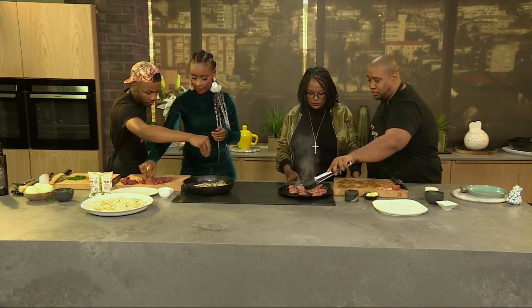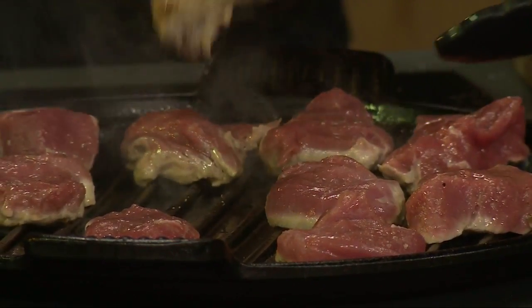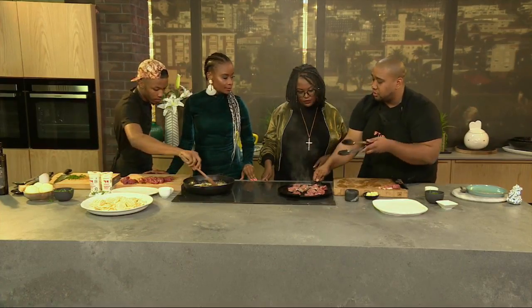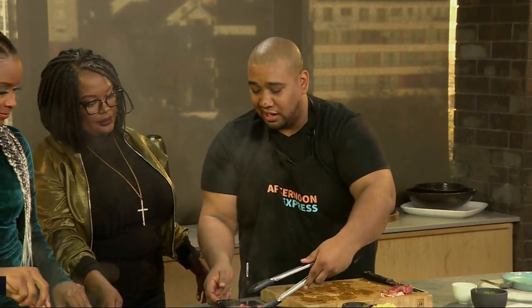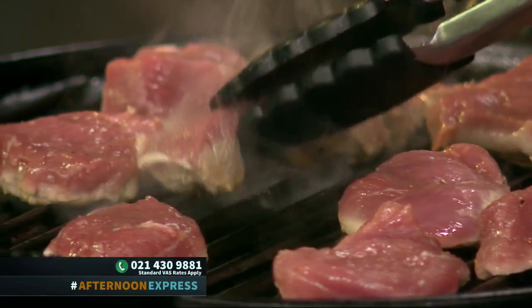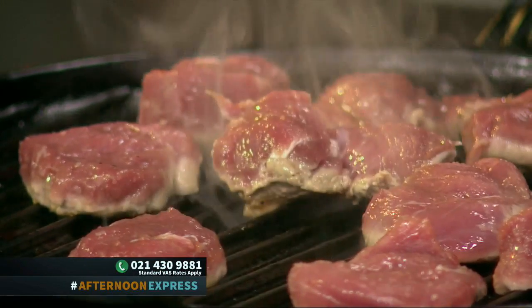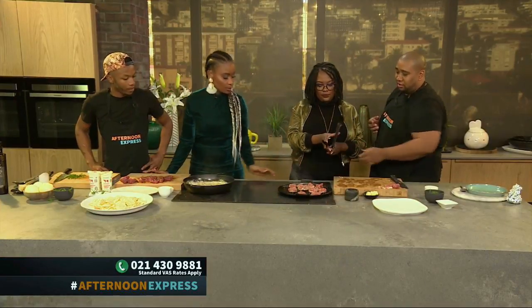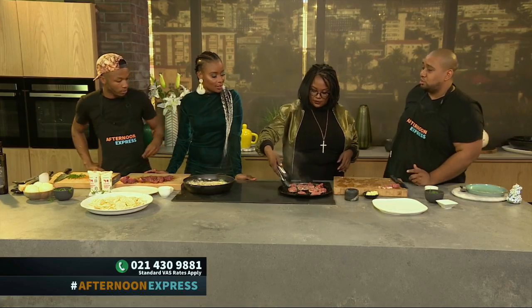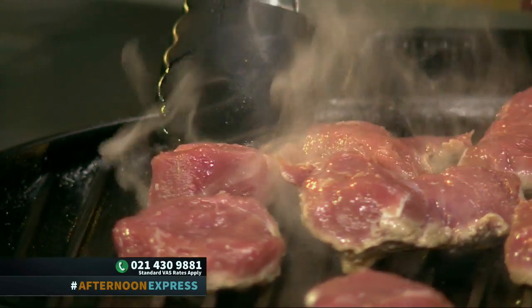Okay, so we're just checking on the pork right now. Let me just get this one here and we'll see how we're doing. Okay, so we got those nice cross marks. We actually teach how we do it. The trick is, you enter at 9 o'clock and then you turn it down to 6. That way, you'll end up with those cross lines on your pork. Some people will be flipping the meat everywhere, but that's a cool way to remember. So our sauce is looking amazing. You've got so many tips and tricks. Today we're just full of it.